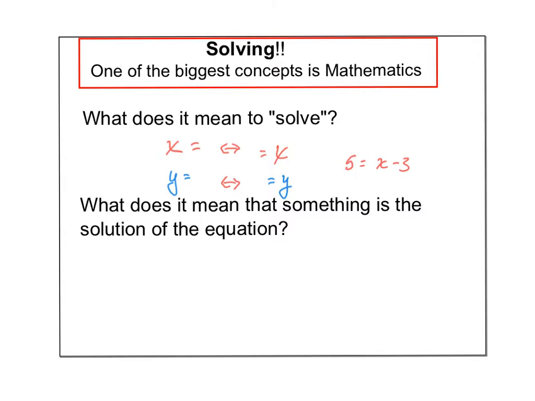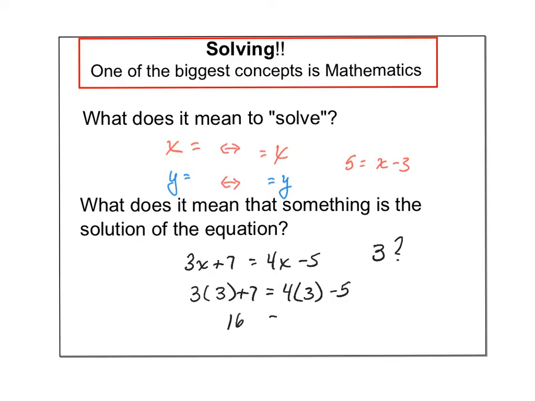So what does it mean if something is a solution to an equation? So if you had an equation that looks something like this: 3x plus 7 equals 4x minus 5, and I want to know, hey, is 3 a solution? Well, we would take the 3 over here and substitute it back in for the x's and work it out, simplifying each side. So what is this? 9 plus 7, that's 16. 12 minus 5 is, what's that, 7? And we'd go, nope, not a solution. So for it to be a solution, as you substitute it back into each side of the equation, both sides would have to be equal. Hence, it would be an equation.